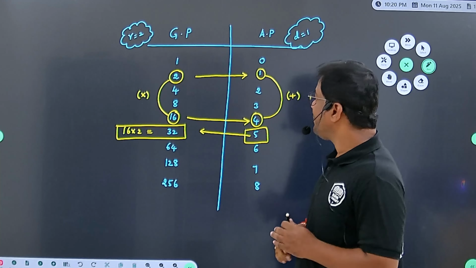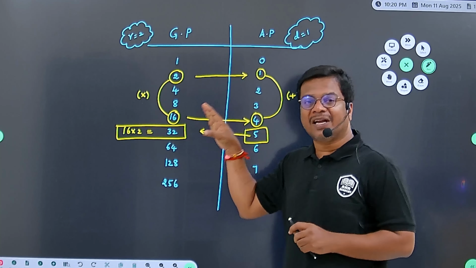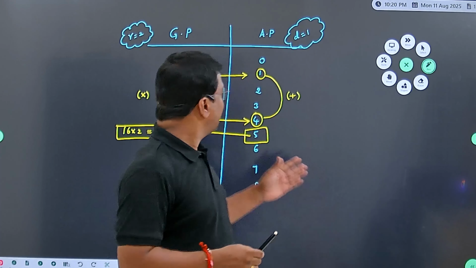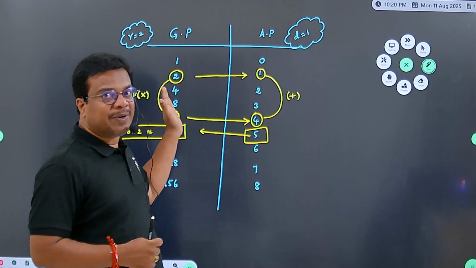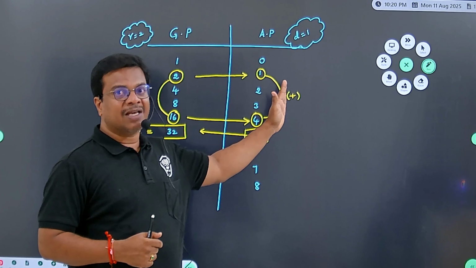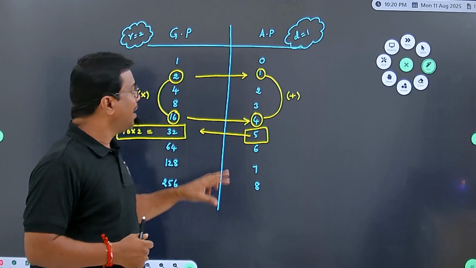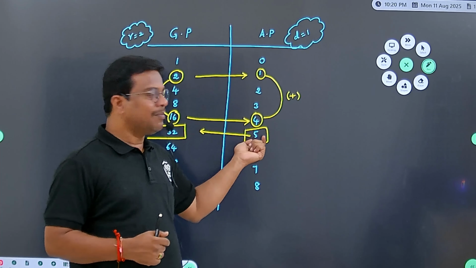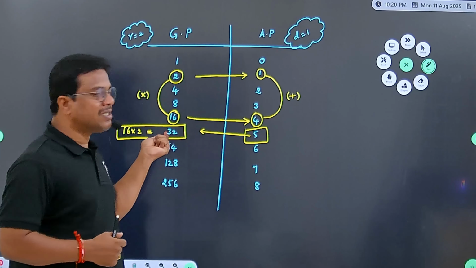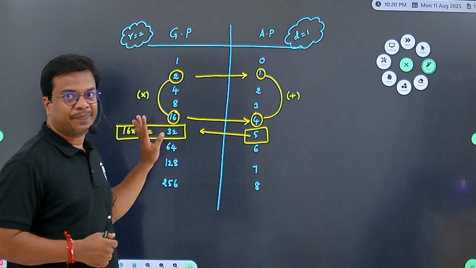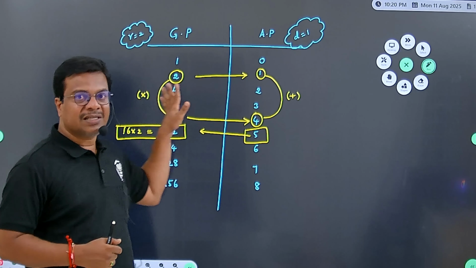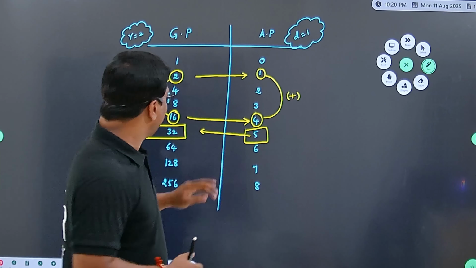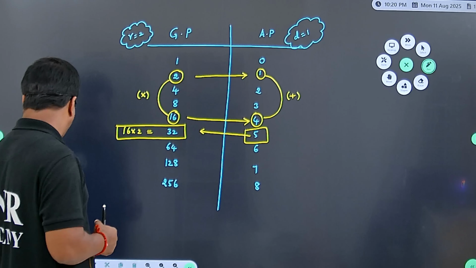So when you feel difficulty to multiply large numerals, you have to write the corresponding arithmetic progression terms on the right side. Adding up, you will easily get the corresponding term in GP, which gives the result. Not only multiplication, if you feel difficulty in division, it is also possible by this technique.